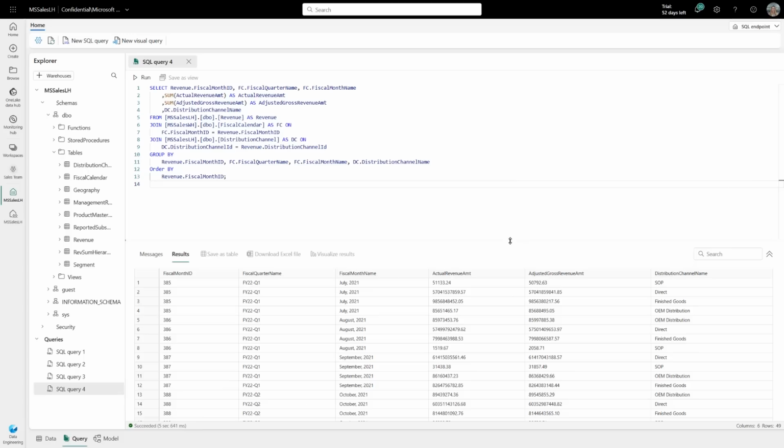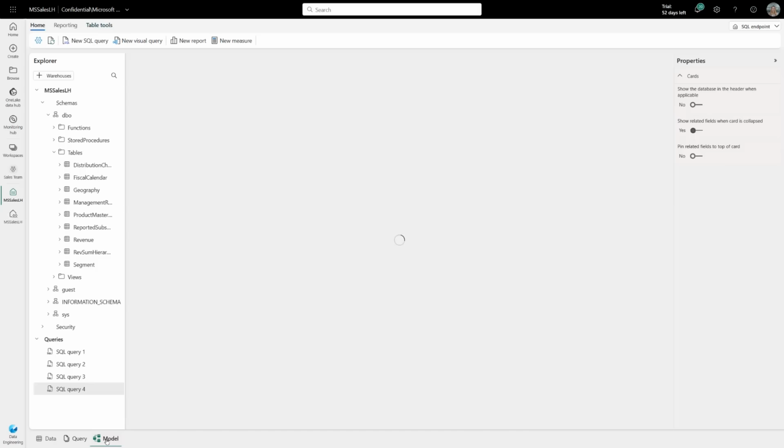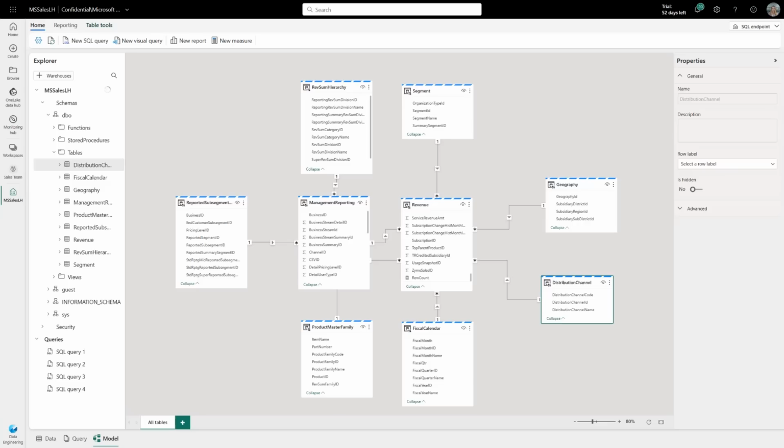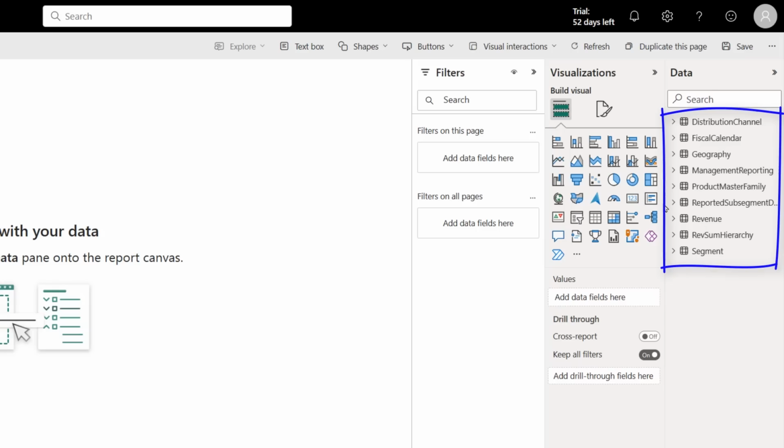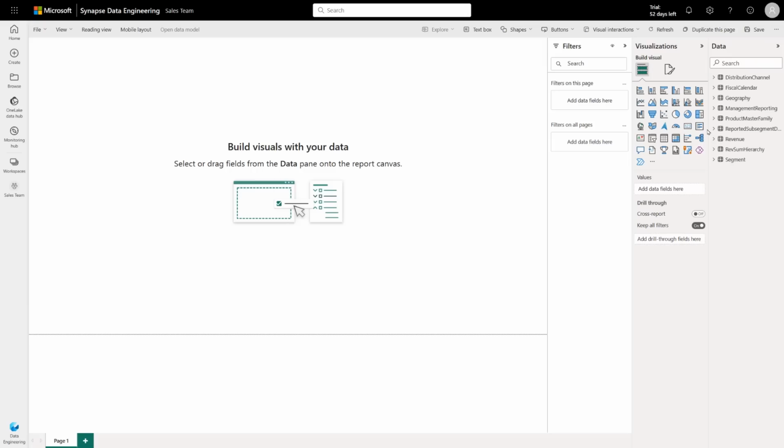Finally, the business analyst can also make use of the data in the lakehouse. I can simply navigate to the built-in modeling view and start developing my BI data model directly in the same warehouse experience. After all my data has been prepared, I can now move into creating a brand new Power BI report. As I open my report, I can see all the tables on the side, but no data has actually been loaded into Power BI at this point. This is just a pointer to Delta Parquet files stored in the lake.